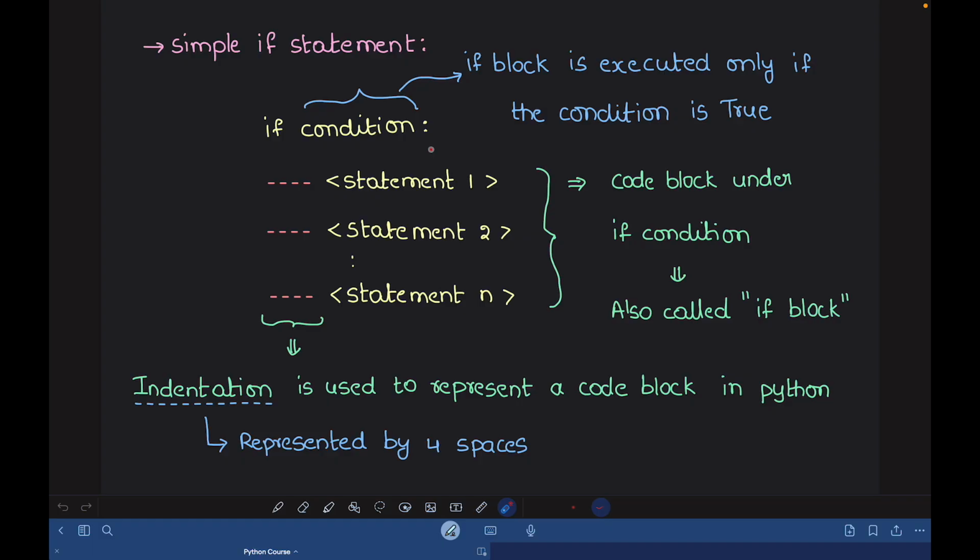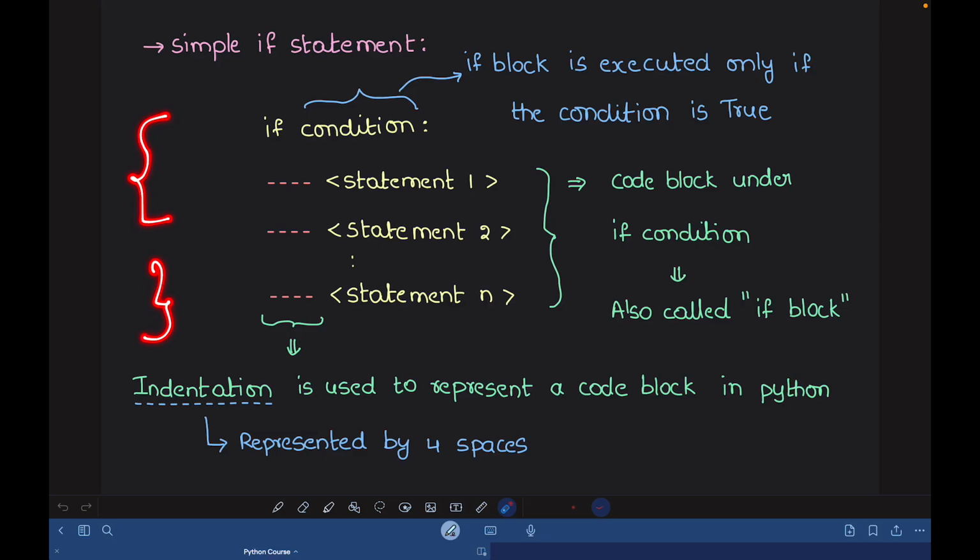One very important thing we need to understand is that in Python, indentation is used to represent a code block. If you are coming from other programming languages like C, C++ or Java, we generally use curly brackets to represent a code block. But in Python, we use indentation.